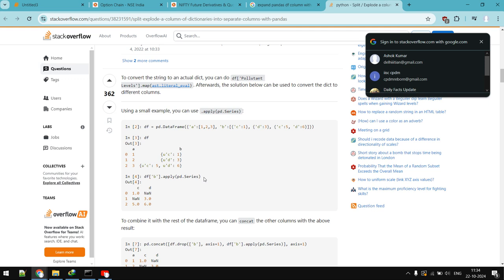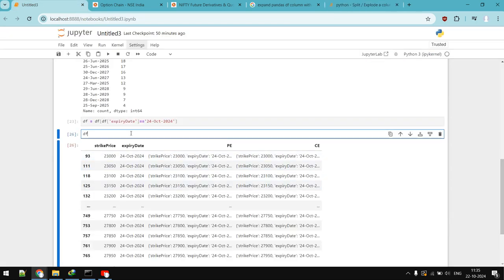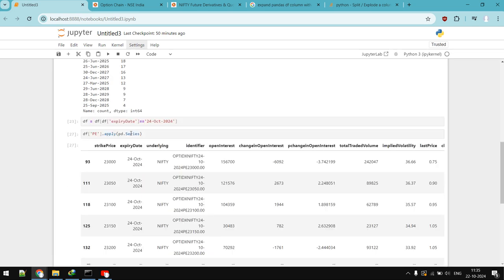We'll take this one. So we'll type df where PE dot, and we will remove these extra things. We'll run this, and yes, it has expanded very neatly.